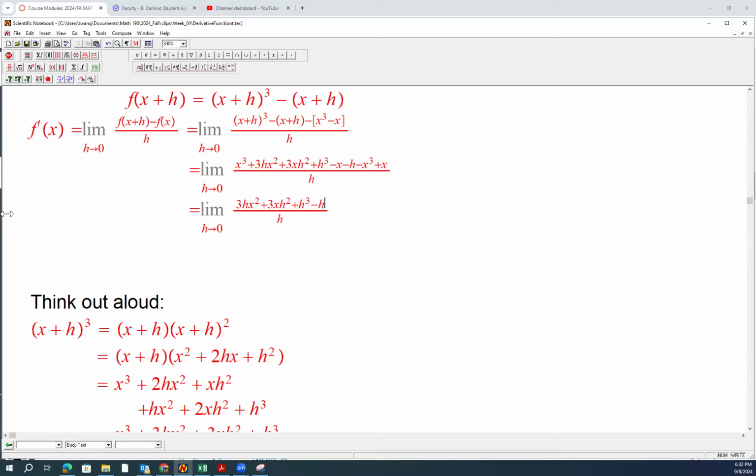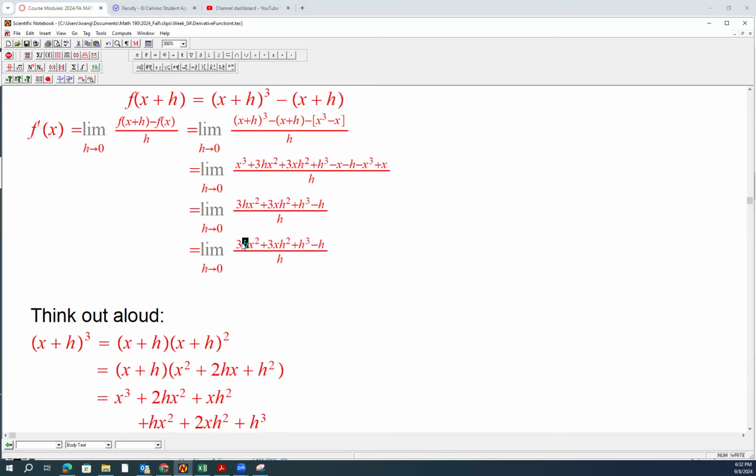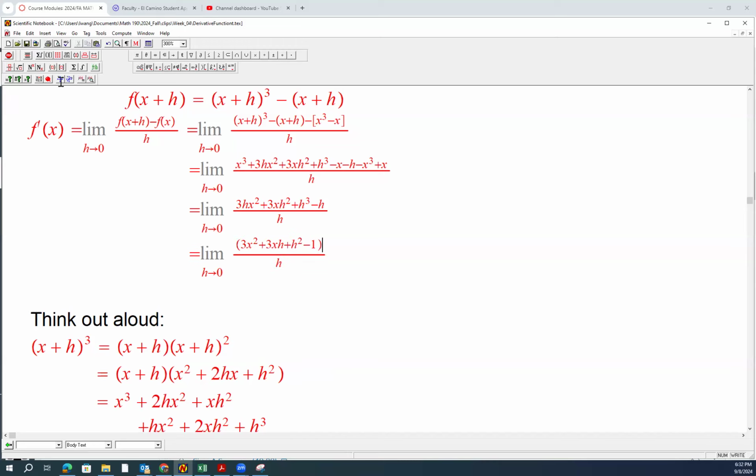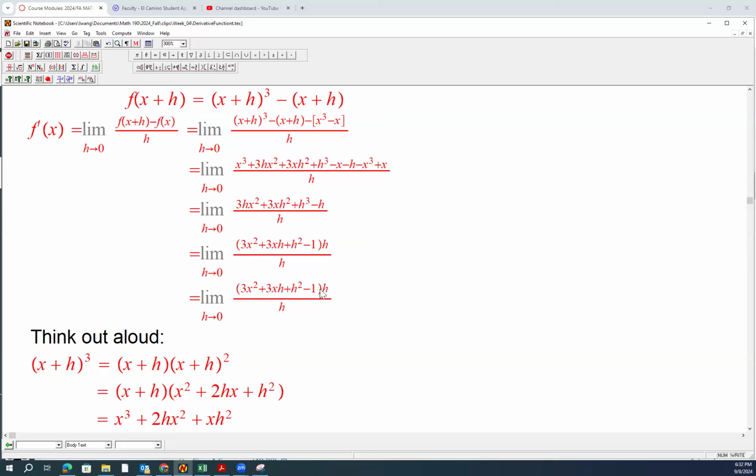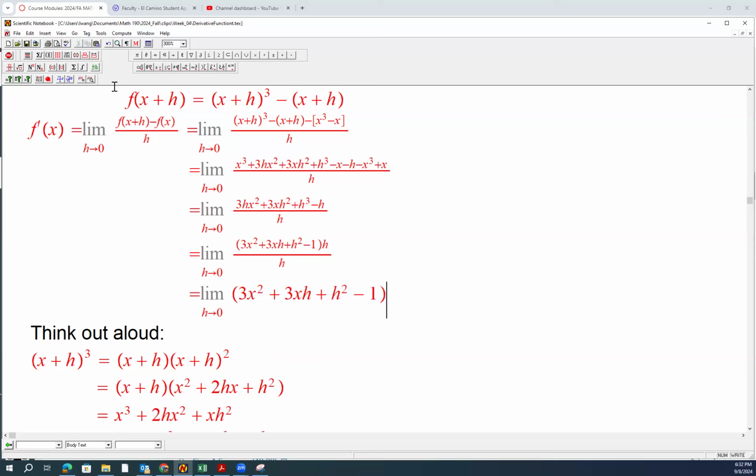We still cannot directly substitute, but we notice that every term has an h in the numerator. I'm going to factor out the h. Oh, sorry, this is a square. And this h is out. So I'm factoring out the h. You can check that h times each one of them takes you back there. So this is purely algebra. And afterwards, h and h reduce. So this h will take away this h. And the whole function being taken the limit of just has this piece left.